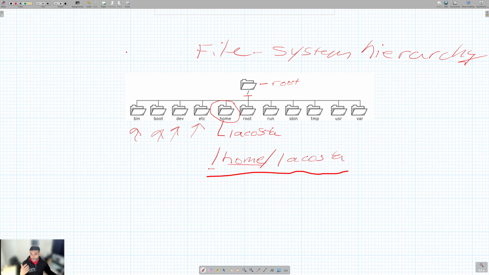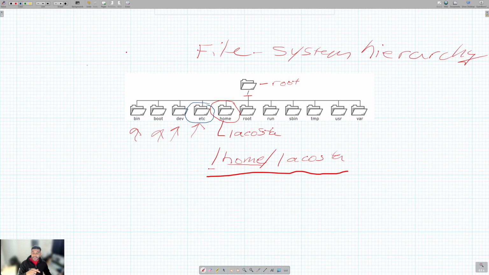Now, these directories are very, very special. They actually mean something. They're not just there in order to have them there for nothing. So one of the things that I encourage you all to do is to go ahead and read what these directories are for and why do we have them. So as an example, if we want to go ahead and read about the file system hierarchy and what are these directories and why are they necessary, we can go ahead and take a look at the etc directory, and I'll circle that in blue. So that way we can read about what the etc directory is and why it's important.